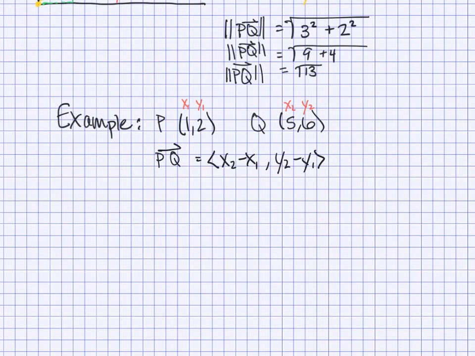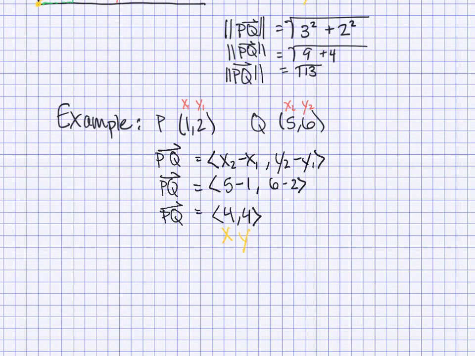So when I go through this, we can say that PQ is just, these are the notes I don't have written down that I'm doing on the fly, 5 minus 1 and 6 minus 2. So PQ is 4, 4. Okay, so that is our vector in standard position in component form. Now that we found that, let's find the magnitude. Remember, these are just our x and our y value from our standard position. So my x value side length is 4, my y value side length is 4.